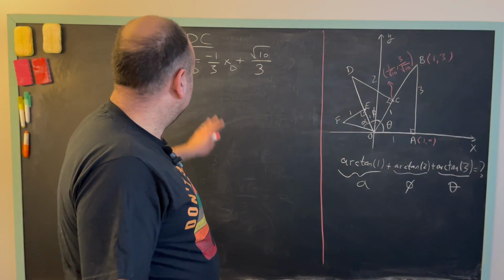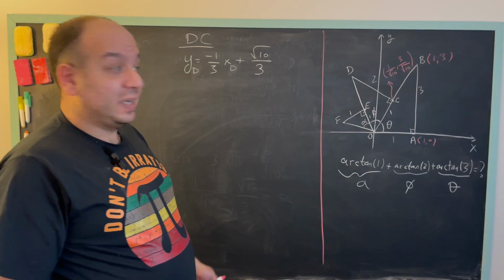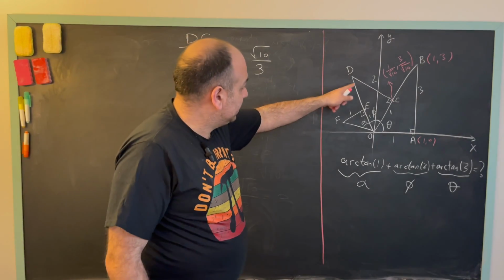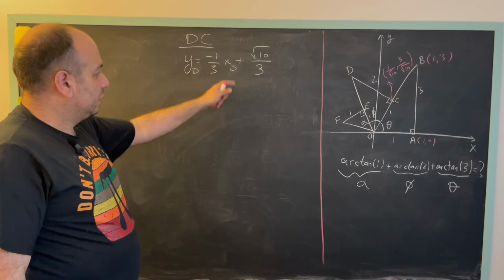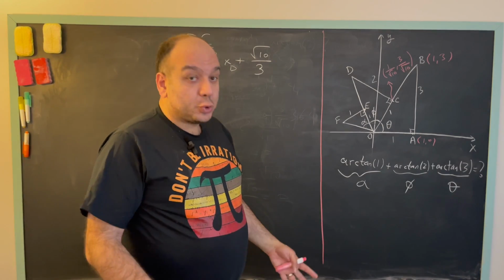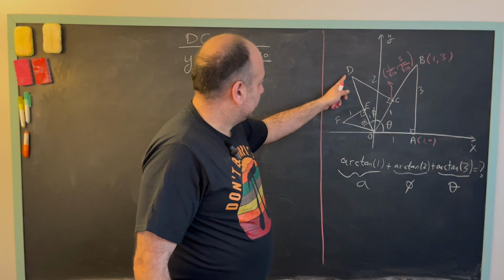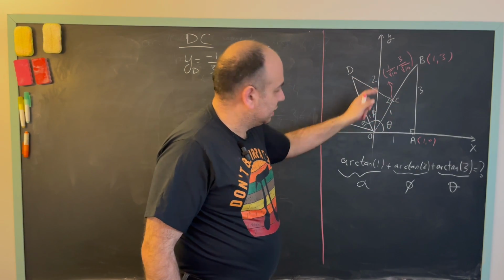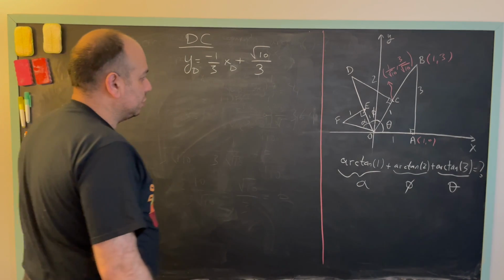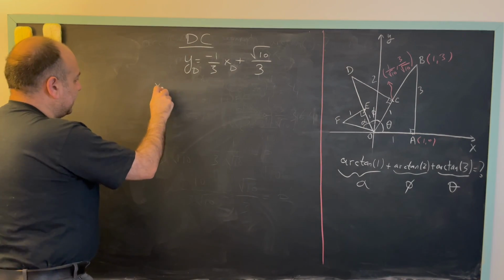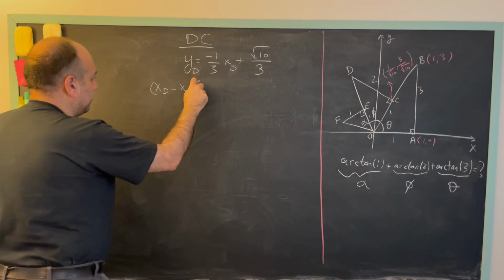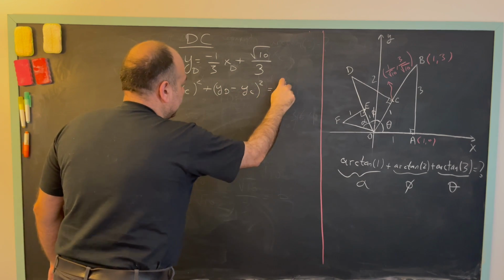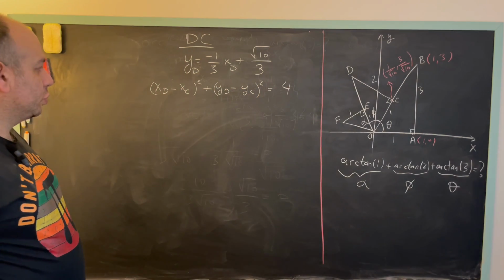In the last board, I found a line equation which is satisfied by all the points on the DC line segment. And since the point D is on this line, its coordinates also satisfy that. So what else do I know about D? Well, D, look at C. So the distance between D and C is 2 units. Okay, this is a really good piece of information. So I know that (xd minus xc) squared plus (yd minus yc) squared must be equal to 4, right? 2 squared is equal to 4.